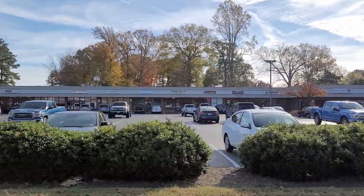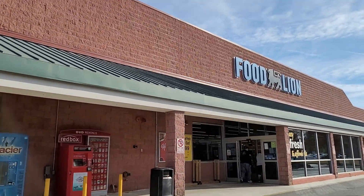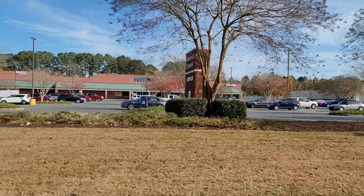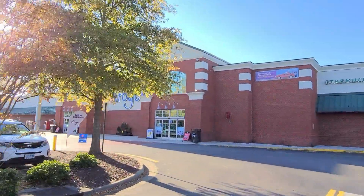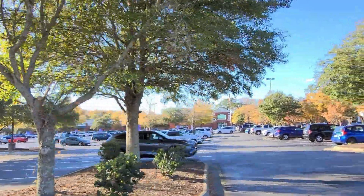For grocery stores and shopping: if you're okay with about 10 to 15 minutes, you're fine, but otherwise you might still feel like you're in the country. You're about 8 to 10 minutes from the closest shopping access. Greenbrier is about 10 to 12 minutes away, and you're also about 10 minutes from the south section of Hanbury, where there's a Harris Teeter. More shopping going west into South Chesapeake is another 10 to 12 minutes away. The closest is a Kroger, only about 3 to 4 minutes away. It still feels like you're in the country near Ravenna — it's not really about drive time to Target, which is about 12 minutes, but more about the feeling that you're leaving a country town to get into more suburban parts of Chesapeake.